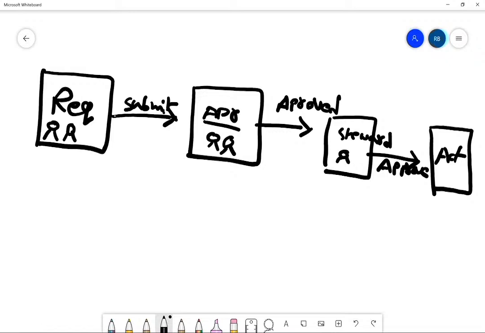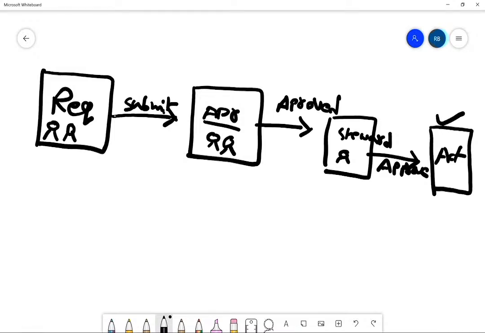What does this activation process do? It will read the data. Till now, the data is available in my staging tables only. So this activation process will read the data from your staging table, depending on your reuse mode versus flex mode. Assume that this is a reuse mode. If it is a reuse mode, it will read the data from the staging table and insert the data into your ERP tables. That will be done by this particular activation step, programmatically by the MDG framework.